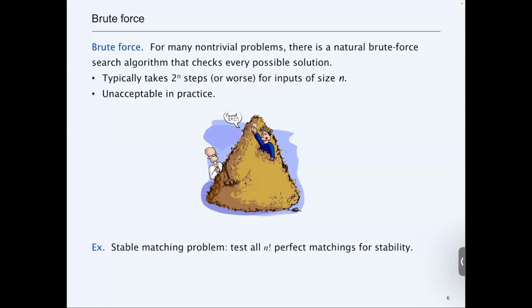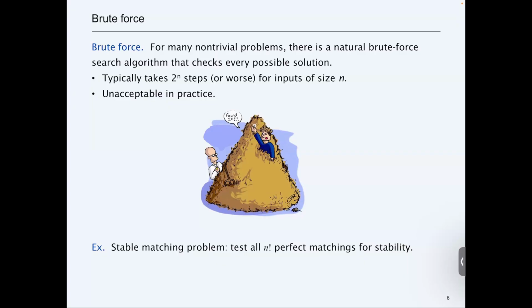One of the more natural ways to solve a problem is just simply brute force. Brute force means try everything: generate every possible solution, check whether each one works, and eventually we're going to find an answer. Conceptually, brute force is very simple. The problem is that it usually scales horribly. For many non-trivial problems, brute force is going to take something like 2 to the n, or 3 to the n, or n factorial, or worse. Exponential growth becomes catastrophic very, very quickly.